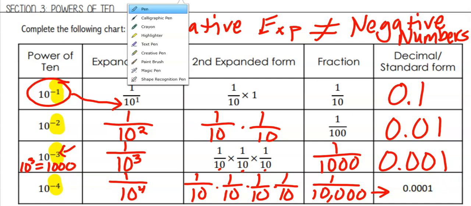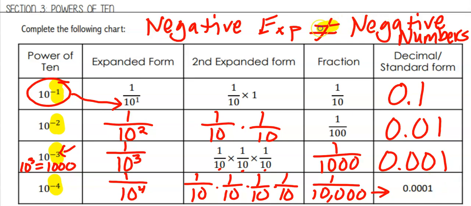Again, there are no negatives here. There are no negative numbers. There are only positive numbers that are decimals that are less than 1. The other thing I want to note is that the numbers in the decimal are never going to be 3 or 2 or the exponent. They're not going to represent the exponent. They're going to represent the power of 10. So you always have a 1 here.